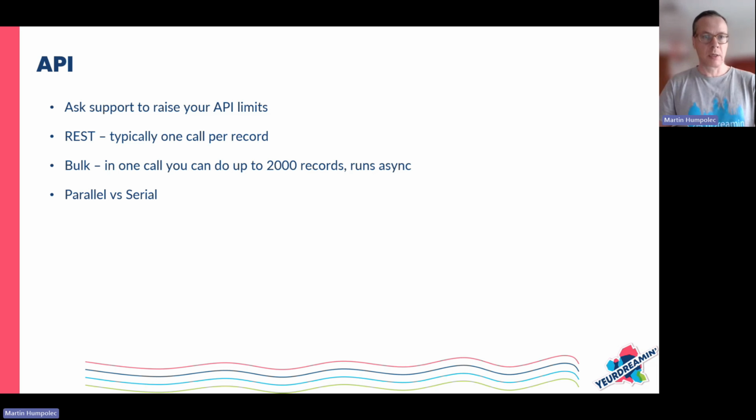And speaking about batches, parallel versus serial. Salesforce can take the big file and separate it into different batches based on various reasons, such as how many records you have, your preference for the batch size, the utilization of the servers, all these different things.